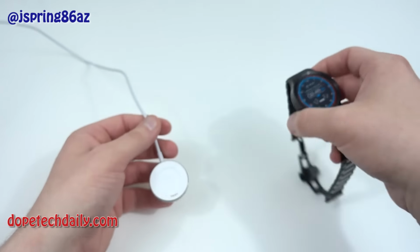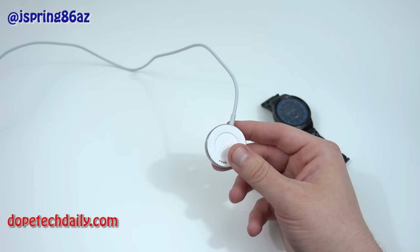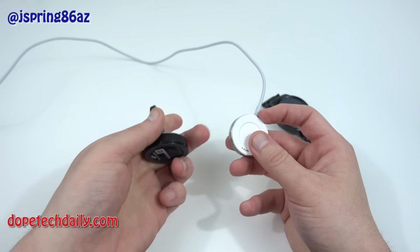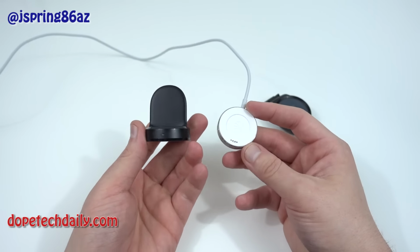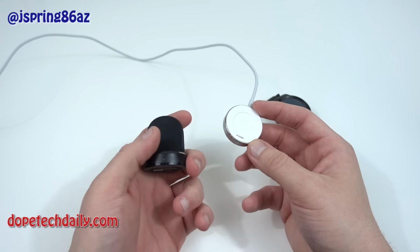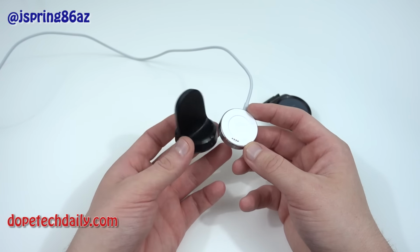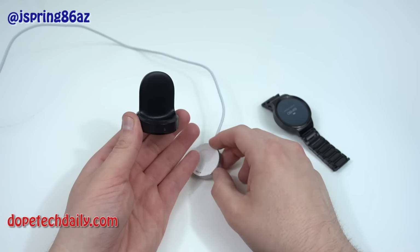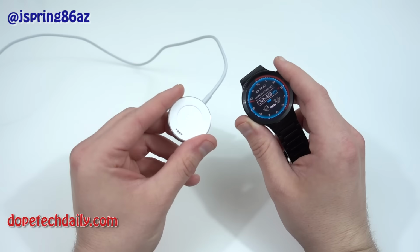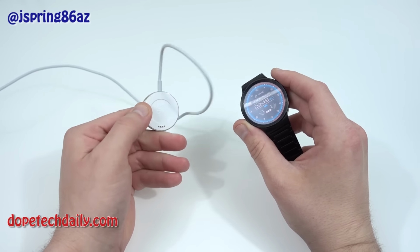Now that's a little annoying because, as you guys know, the Samsung Gear S2 and also the Moto 360 both have a wireless charging cradle. This is the one that goes to the Gear S2. That means not only can you charge it wirelessly with the cradle, but you could charge it wirelessly with any kind of portable wireless charger, like the Keystone Plus. You could also charge it with your Tilt View, etc. You can't do that with the Huawei watch because everywhere you go, if you travel, you're going to have to bring this proprietary charging dock, and that's kind of annoying.